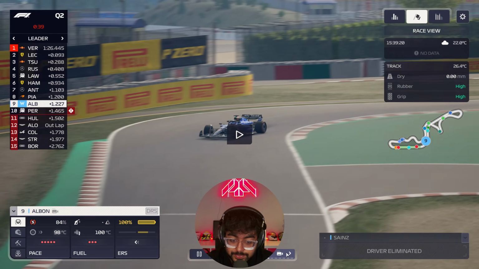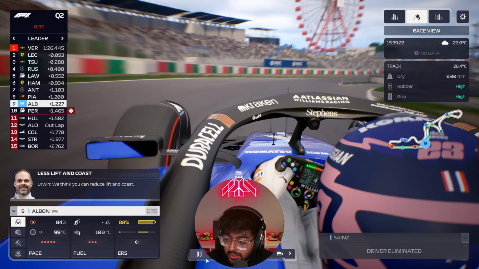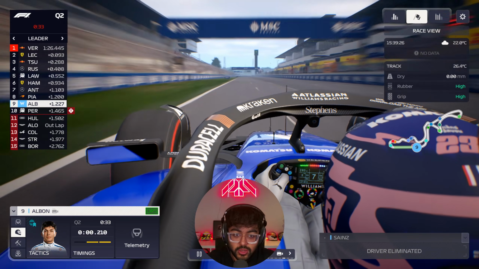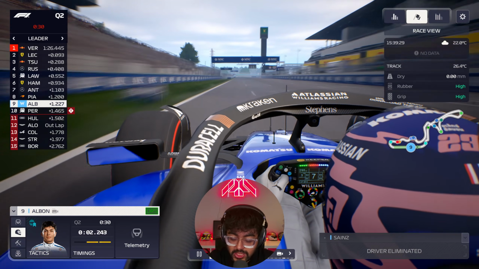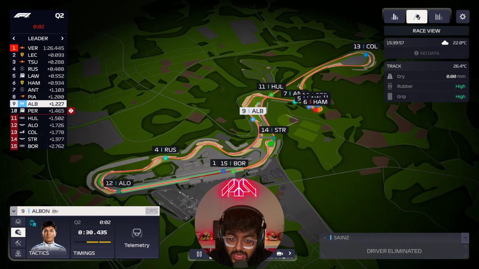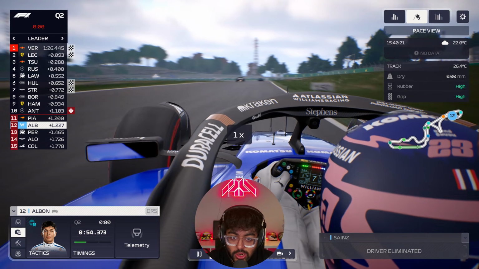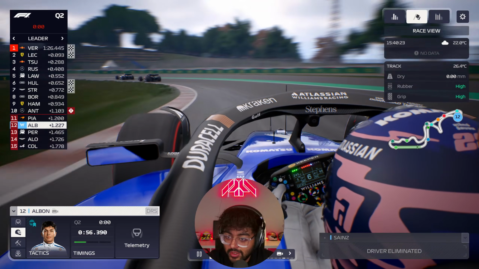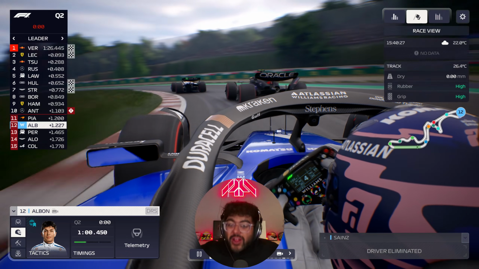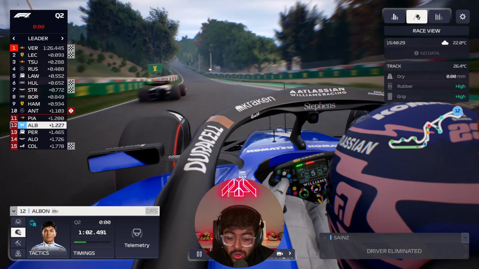Let's go, Albon. Let's go, mate. Please, I beg. Can we get another sort of Carlos-esque performance? Get us through into Q3 and then see what we can do there. Obviously, I know it's a bit different. It's not raining, but I'm hoping we can see... Oh, there's traffic. Green. No. Traffic. I hate traffic in this game. No.